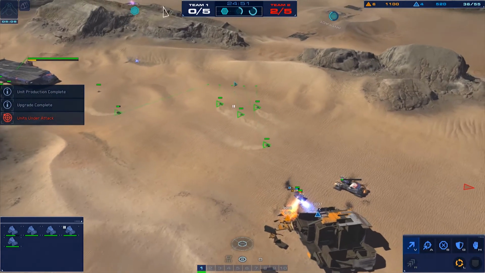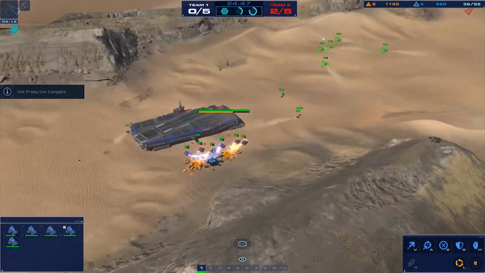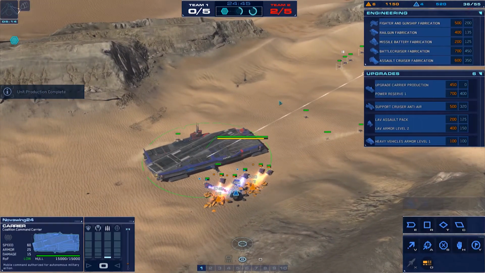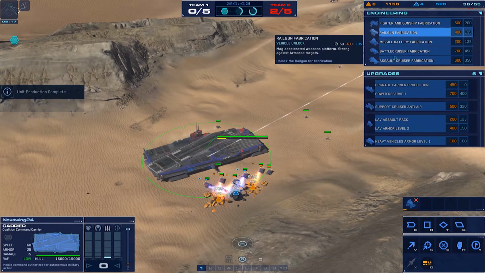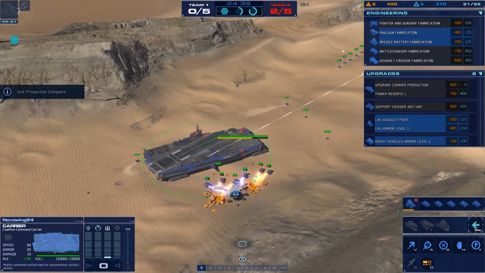Alright, so now we've got our establishment, we've got our resources flowing in very nicely. So now we can start getting onto a few more things for this. Let's get some light attack vehicles online.